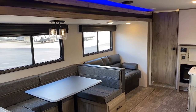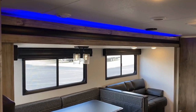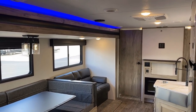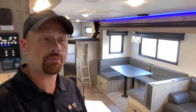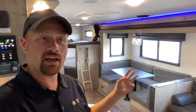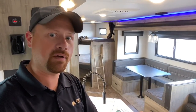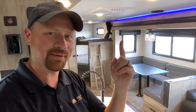I am furious with myself — above the slide out you have that optional electric blue accent light and I can't even tell you how many joke opportunities I've missed over the years on that thing. Off the top of my head: the electric slide, slide on to Electric Avenue, electric blue glue — and that's without even thinking. What kind of funny blue light puns can you come up with? Let me know in the comments.